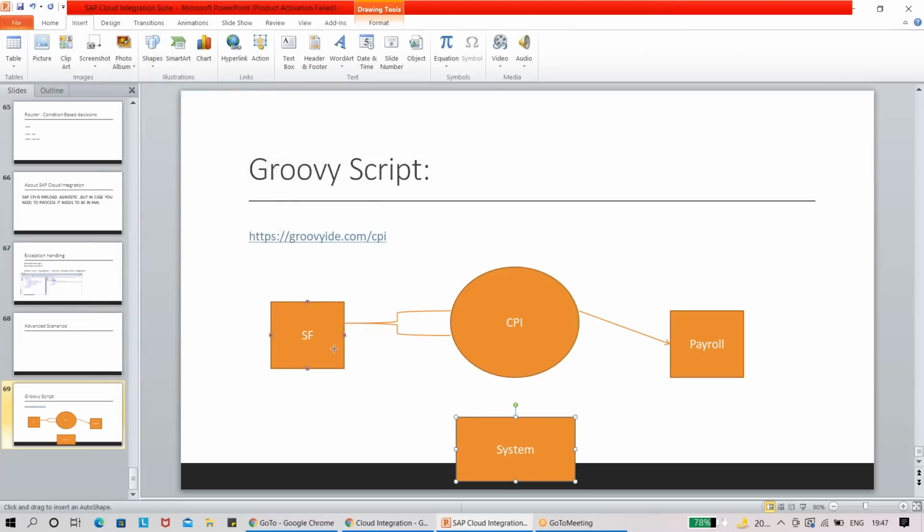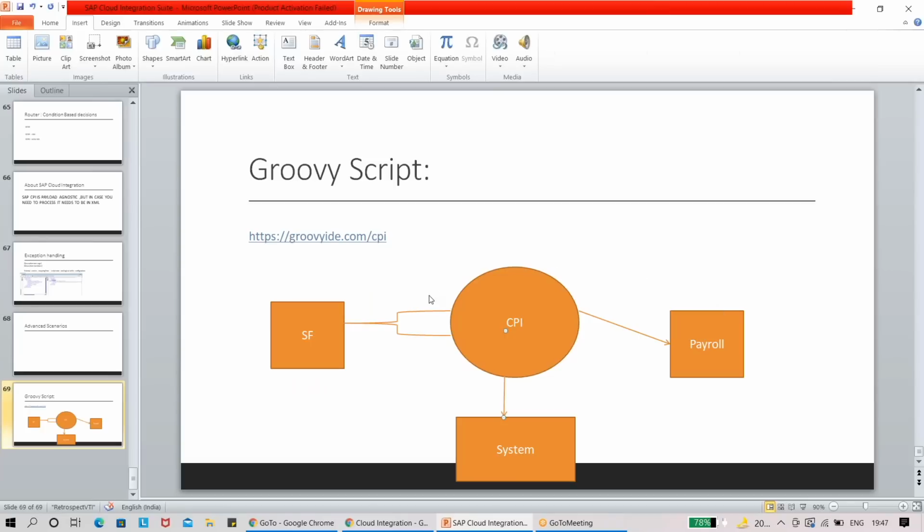Once I hit my request from SuccessFactors, it reaches CPI, and then I have to call another system to fetch data. Based on employee data, I'm getting its last salary slips, or maybe last expenses, and I want to concatenate it, then pass it to this payroll system.